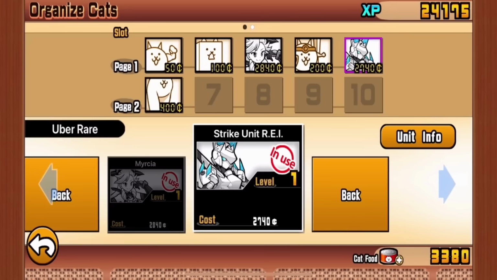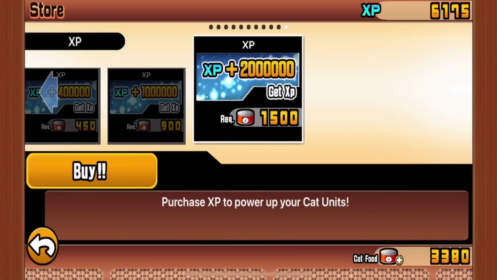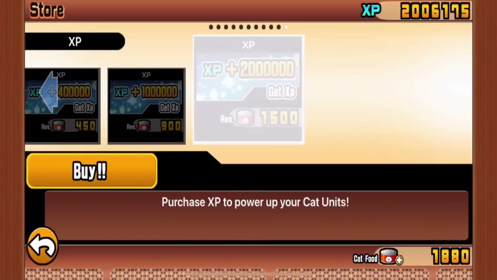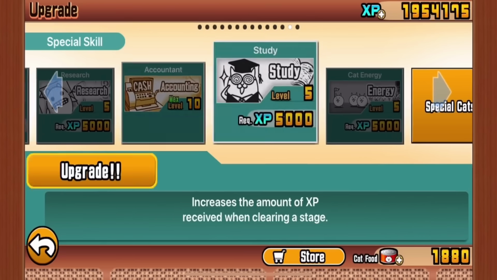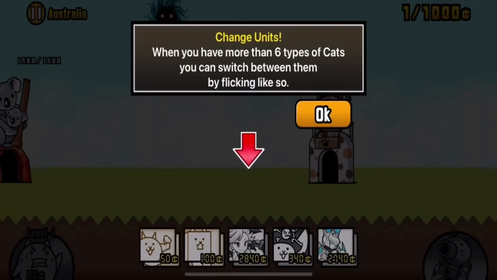And these new uber super rare whatevers cost a lot of money, so I'm going to have to upgrade myself. Which means that I'm probably going to need a little more experience, so let's just go for 2 million. I assume that's the best deal. So my wallet is now max level. So is my accounting. So we're going to find out what Australia thinks of my new units.